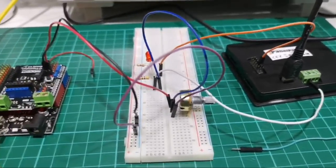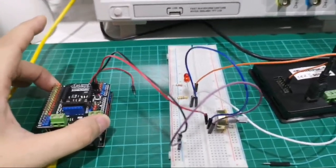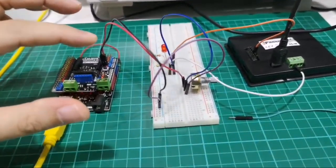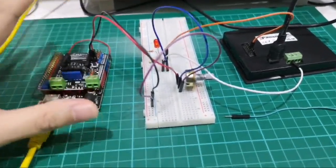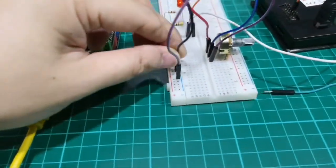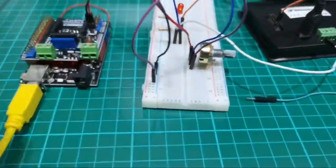I do apologize. I guess today's session is one of those sessions where everything that can possibly go wrong would go wrong. But yeah, I still want to show the setup because this is technically the correct setup. Everything that you see here is supposed to work. I'm just not too sure why it's not working. So, but instead of taking you guys, just seeing how I figure out and troubleshoot.